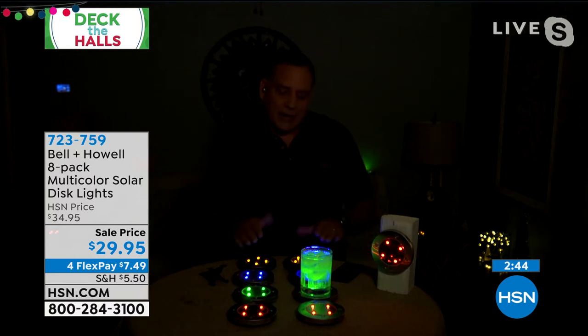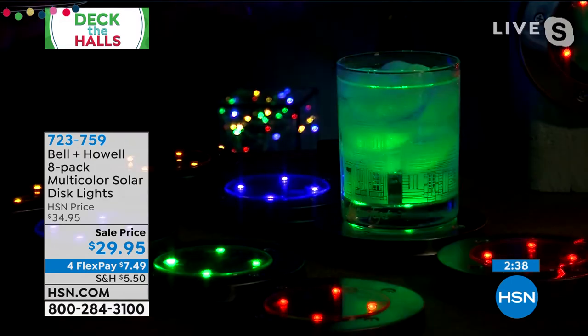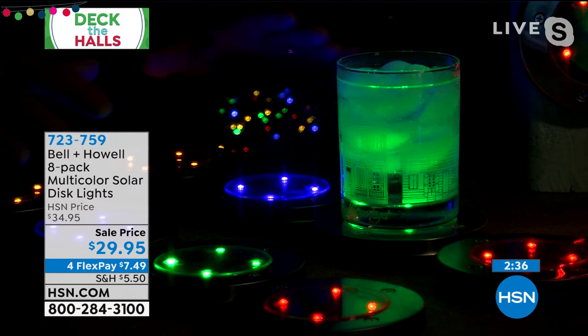These are running off the power of the sun, so you don't have to worry about, do I have wiring, do I not have wiring? And traditionally, to get lighting that's up lighting, you did have to have power run. So Bell & Howell, not only with their regular disc lights, the white ones, have they figured this out, but with these guys as well.